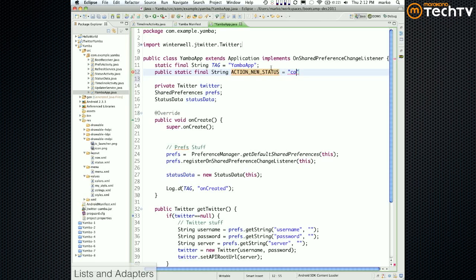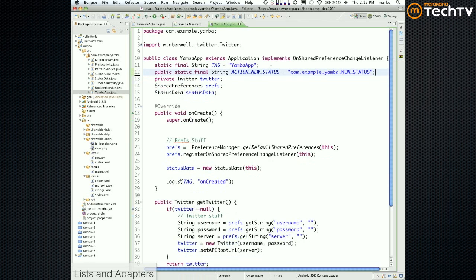And we can make up something like example.yamba.new status. It's a piece of text. I could copy paste this piece of text, but that leads to typos, so it's better to put it as a constant, right?